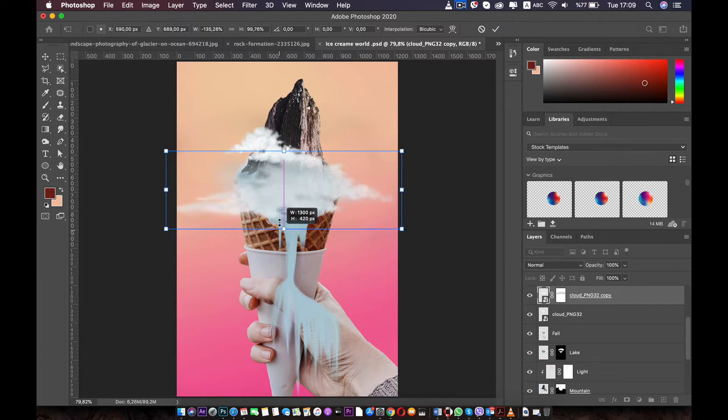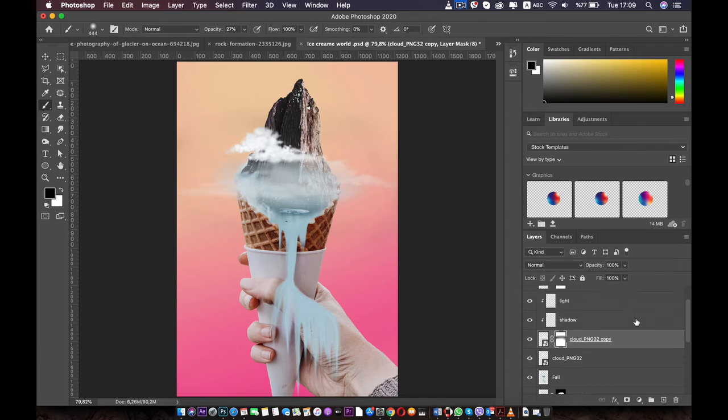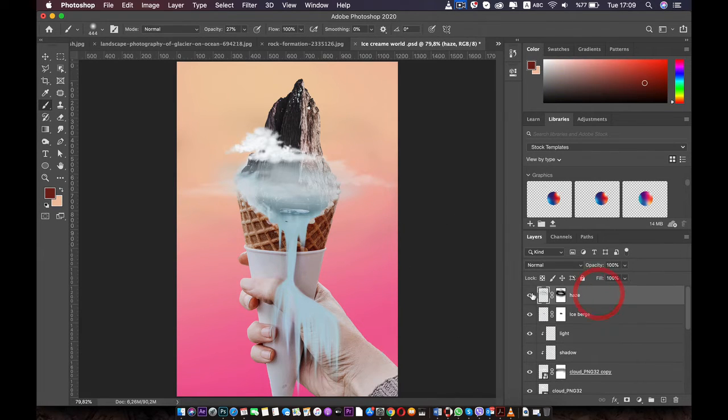Okay, and then we are going to use the mask tool to remove some part of it. Make sure you select the mask, and we are using the black color. The opacity of it will be 27. Just paint over it like this to remove some of the parts. And we will keep it like that. I will go and find the haze layer, select its mask, and you are going to remove some of the parts. We will make it more transparent like this.